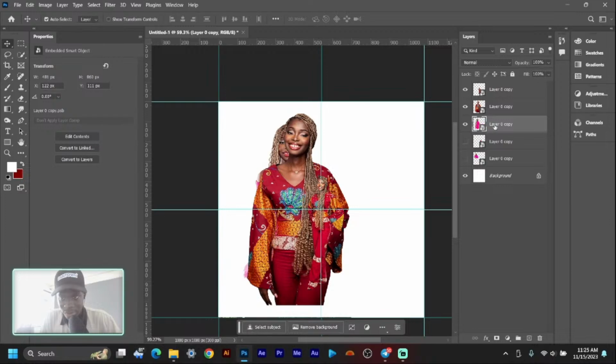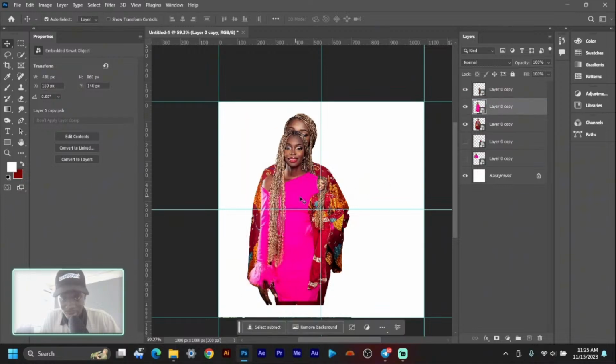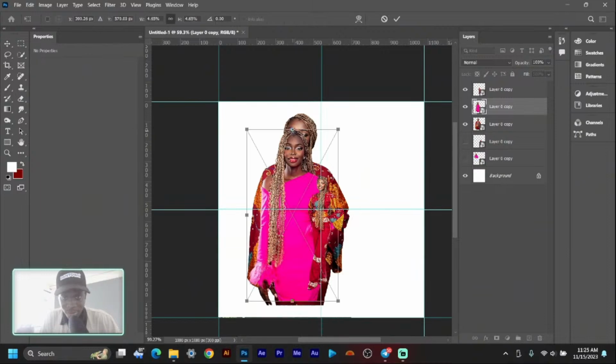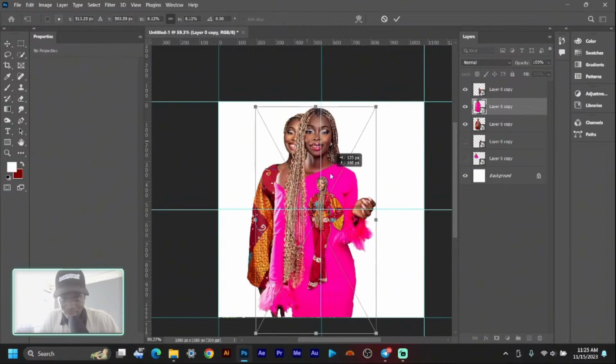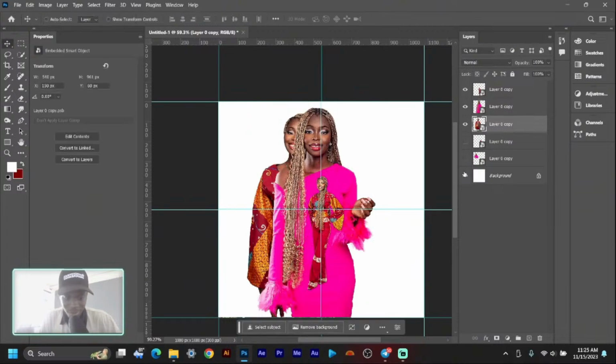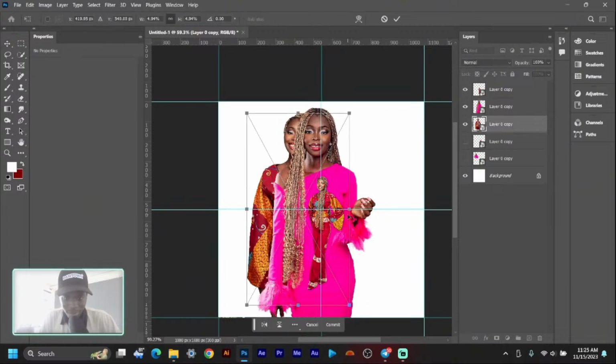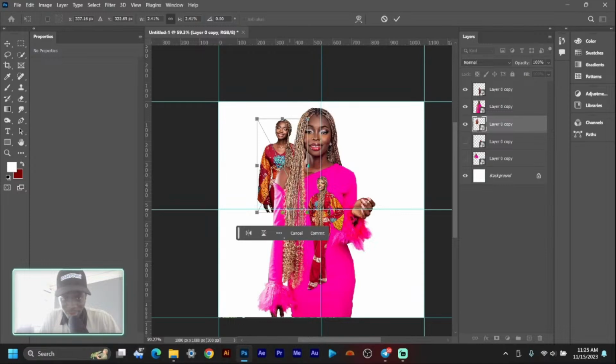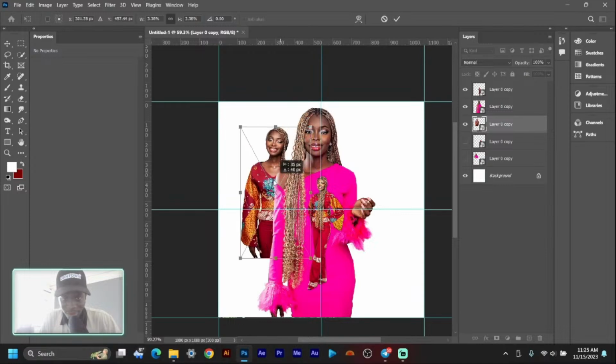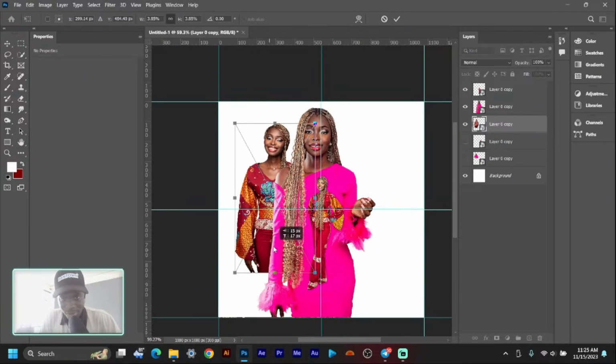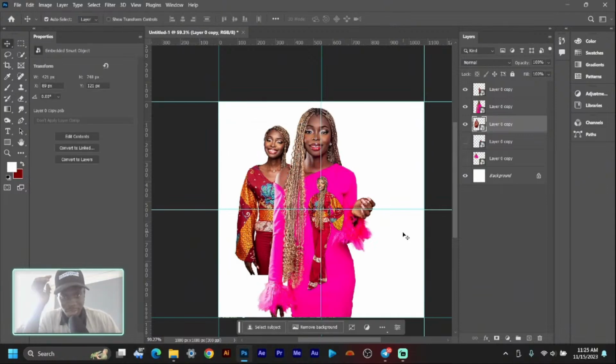Oh, should I bring this in front? So you can just play around with the arrangement when you're making things like this. Try to identify what works best. So I think doing this, I might need a fourth picture.